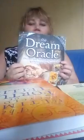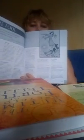Or you might go into something a bit more specialised, the Dream Oracle. Okay, and that's by Pamela Bell. And that explores tarot in a bit more depth per major arcana. So that's a bit more in depth, like the Fool. And that explains about the element, the planet, numerology, deities, keywords, and related concepts. So that goes into a lot more depth.